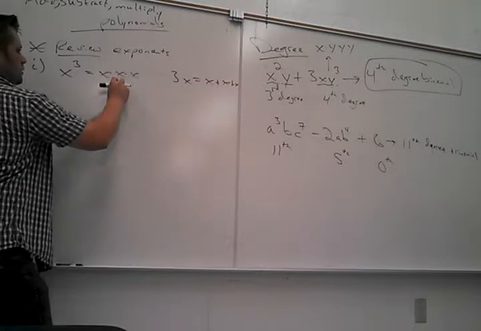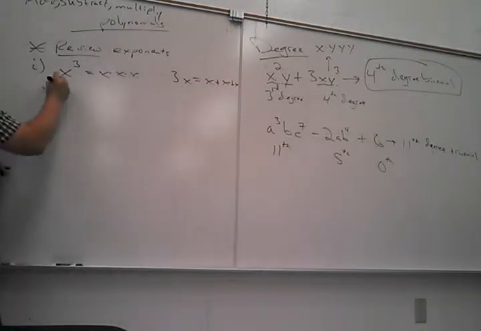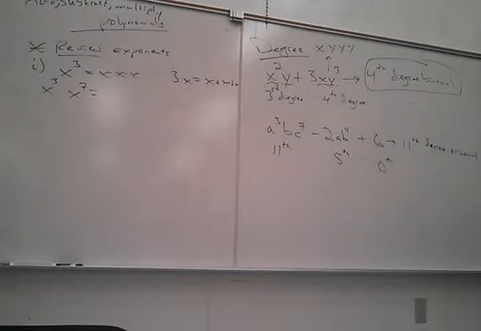But if I have x cubed times x to the 7th, that, of course, will be x to the 10th, because now I just have 10 links in the chain. Not a big deal. So all the properties of powers come from this: math people being lazy or frugal with their time, whichever way you want to look at it.